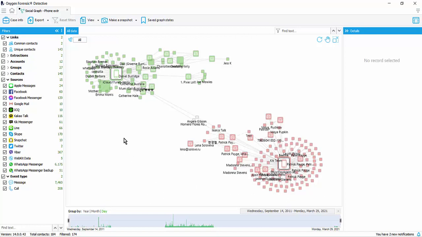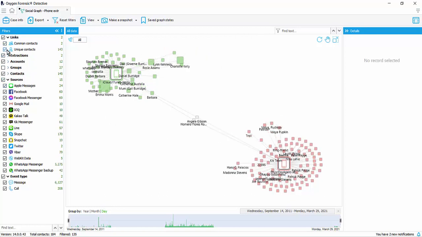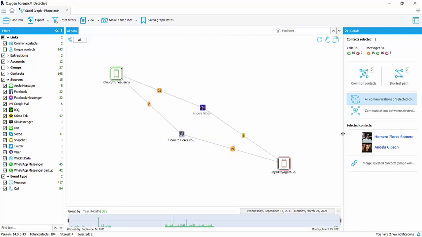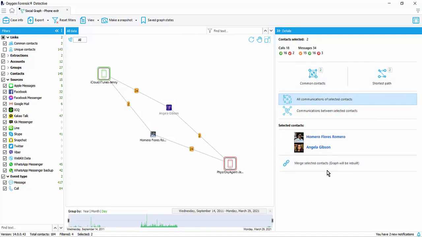That's the question. So I'm going to go over to column 1, which is the column all the way on the left, and look at my unique and common contacts. And what I want to do is find the common contacts, and there they are right in the center of my screen. Now, if we highlight these two contacts, we can get unique information just about those two common contacts. And keep in mind, these common contacts are somewhere in that iCloud and iTunes backup, and also in that physical and oxy agent extraction. So how are we going to review more information about this? Let's go over to our timeline.